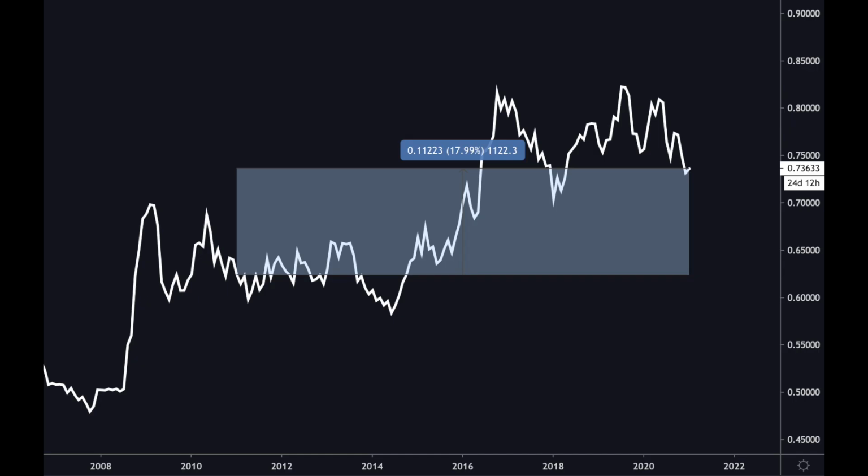Now to give you guys the numbers for additional perspective, if you'd taken your Great British Pounds and used them to convert into United States dollars in order to invest into United States stocks, back in January 2011 you would have gained an additional 18% return on your investment over the past decade, simply because the Great British Pound was comparably weaker to that of the United States dollar during that period. But here is where the potential danger lies.